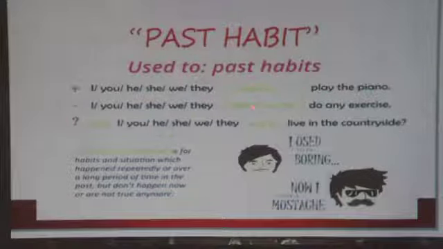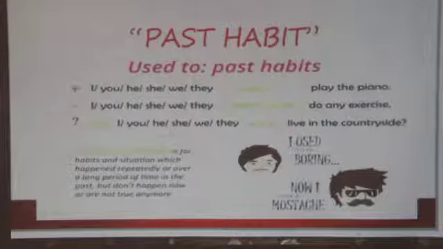Then the negative form is didn't use to, so pay attention here, didn't use to, and it is used with all the pronouns, okay, just like the affirmative form, and it is followed by the bare infinitive as well. Now, the interrogative form, as you can see here, so we start our sentence with the auxiliary to do in the past form, did, okay, then here use to plus the bare infinitive form of the verb.